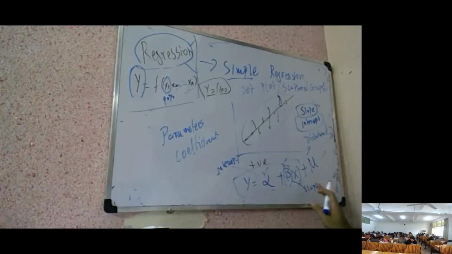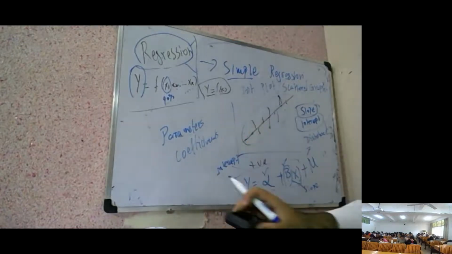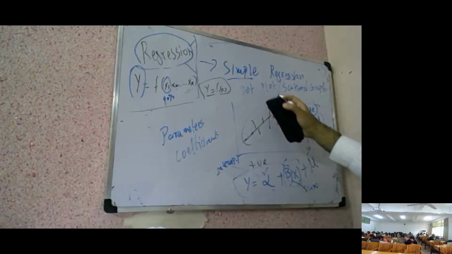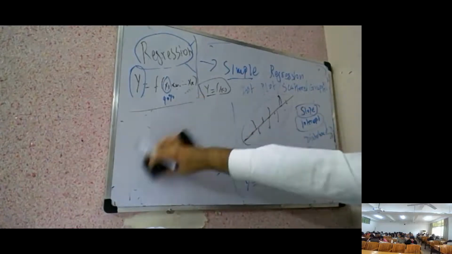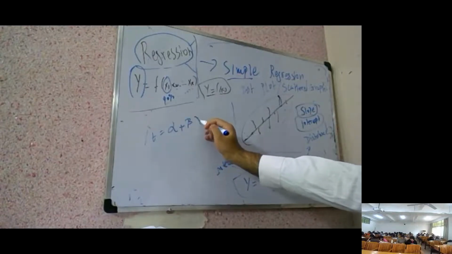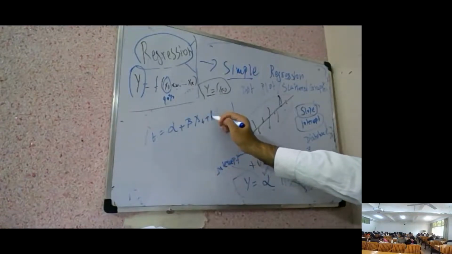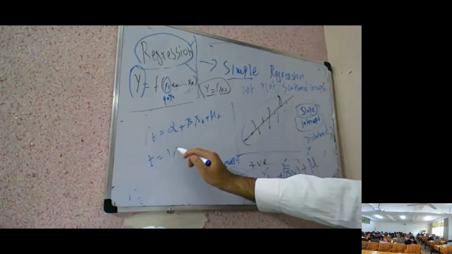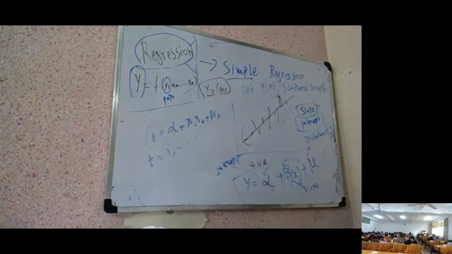We can have this equation, and what are these things? With different observations, we have different values. For example, if y is a series, x is a series, we can have every point with a different disturbance. So we can write yt equal alpha plus beta xt plus mu t, where t is equal to 1, 2, so many, n, right? Because there are so many points, for every point we have a disturbance. Understand? So you need to calculate these mu as well. We need to estimate this.